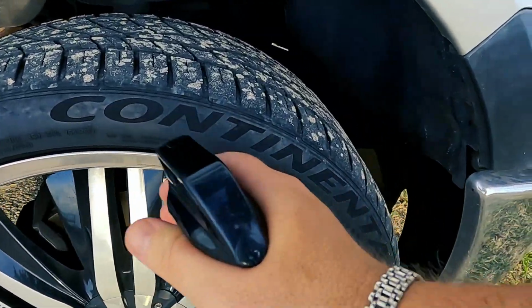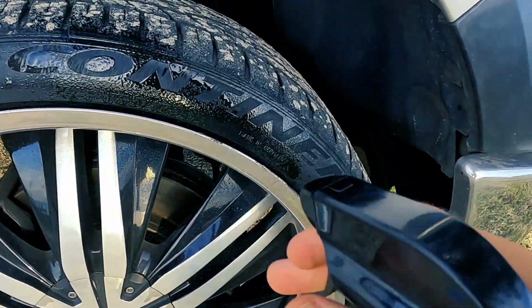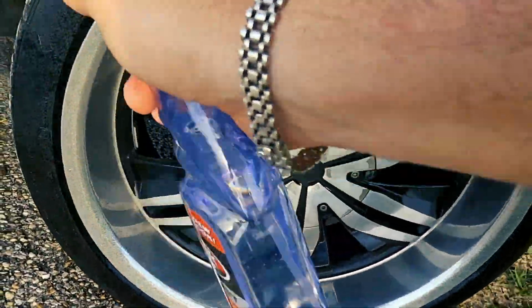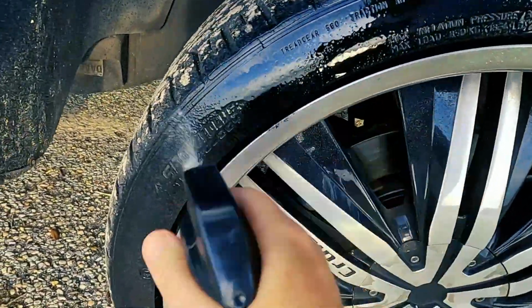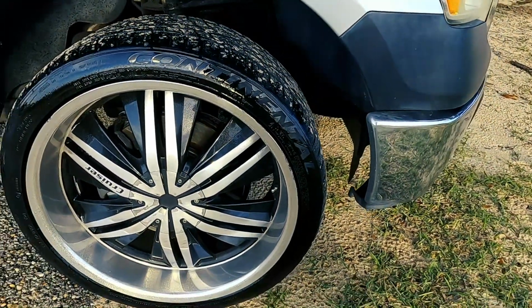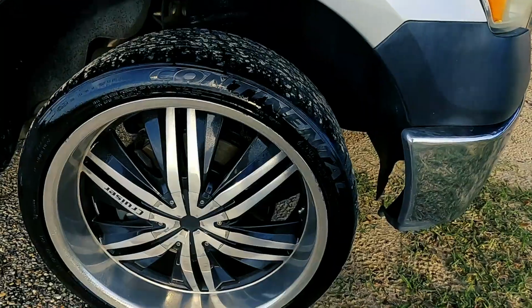And I'm just going to go with the arc of the tire. So just follow the directions. I am applying this in direct sunlight. It does leave an awesome shine.